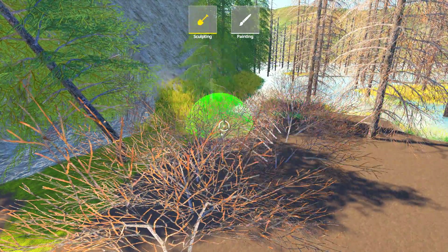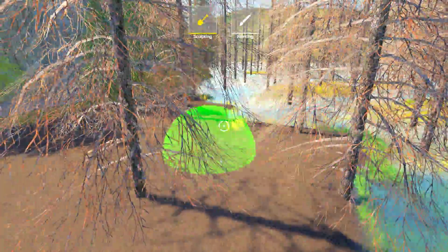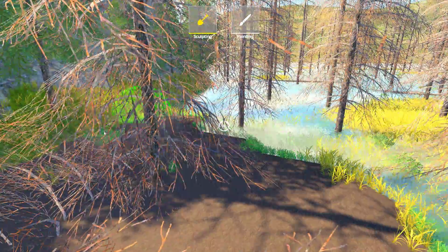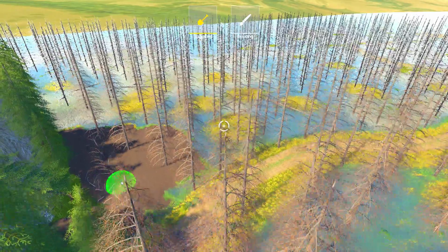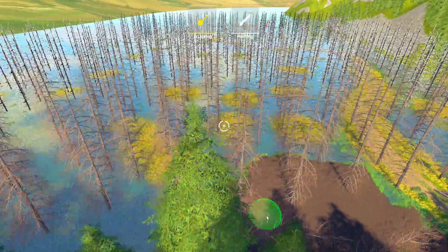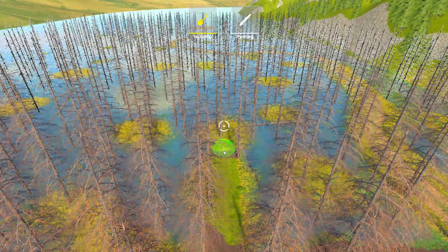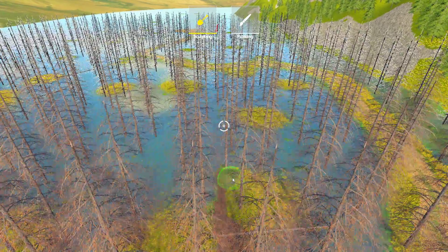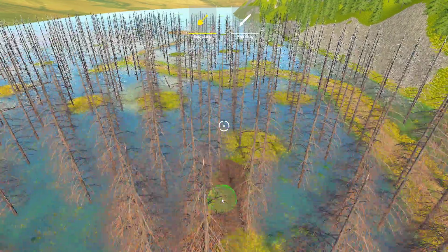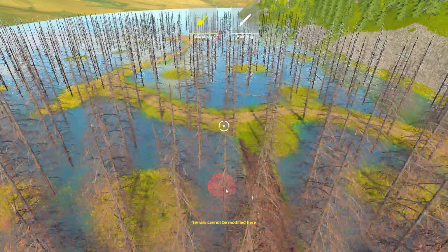So I'm just going to terrain out some spot here. We're going to make our own little spot. I just wanted an area we could drop the loads. So I kind of want to be able to go, woo, in, drop, and then circulate back to our main road again. So let's go like this. Let's cut through here a little bit. I don't know what I'm doing. It doesn't matter. Once we get to this point, we'll be dragging trees anyway, so we'll have to go through and cut that out. So we've made our access road.